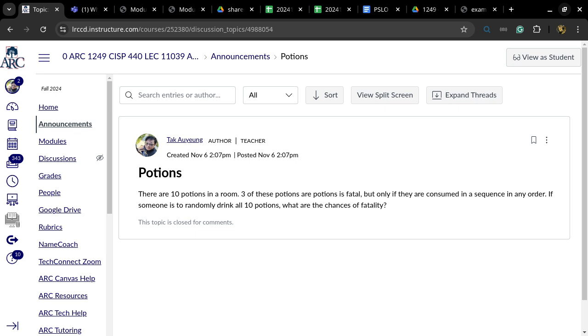As long as you consume potions A, B, and C consecutively, it doesn't matter which one you consume first and then second and then third. Right, but you still care about it, when you were doing the previous lectures, you were talking about it matters the order. In this case, for this one, should the order matter?